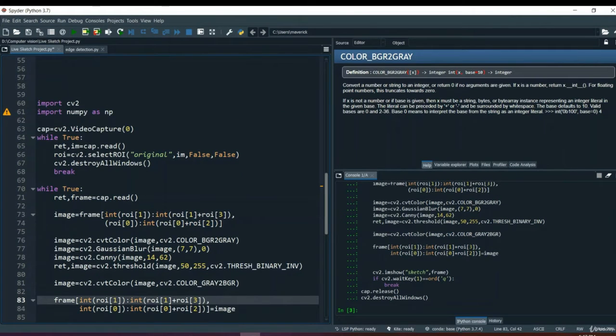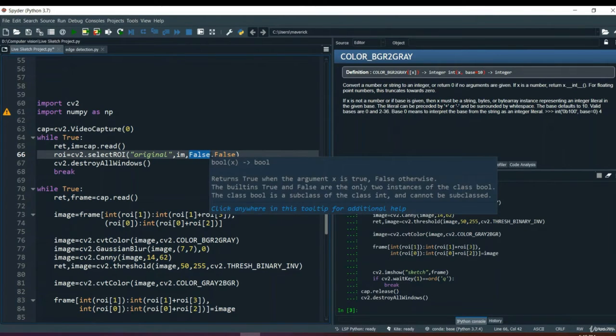The while loop is accepting an image over here in the img variable, and ret is again the same, a boolean variable telling me whether an image is coming or not. Then I'm using this cv2.selectROI method. What the ROI method does is basically allow your cursor to select some part of an image. Now it takes certain parameters, like this window name, which is the original right now, I have given it. Then the image name, whatever image is present in that window. Then there are these two variables.